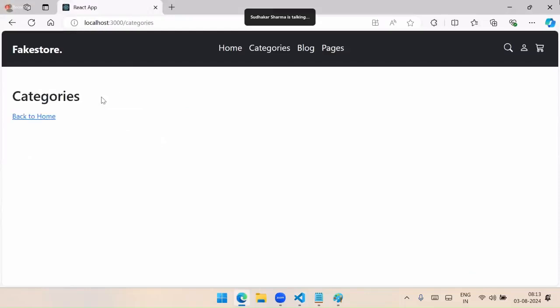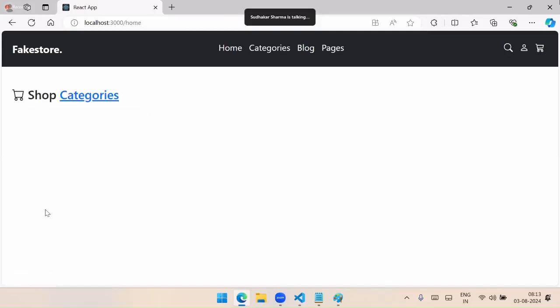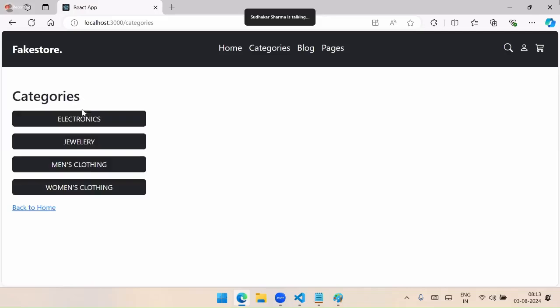That means what it is going to do is, when I click on categories, it should get me all the categories and display. Whatever the categories are there, it is going to get me that and display. So back to home, it will get back to the home. And categories, get the categories and display those categories.